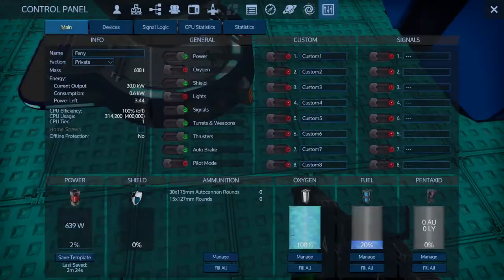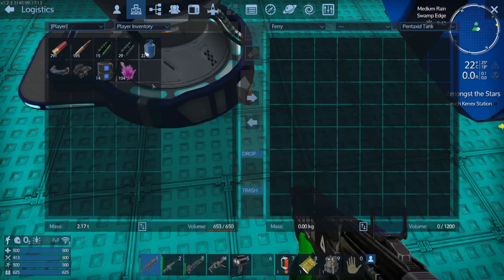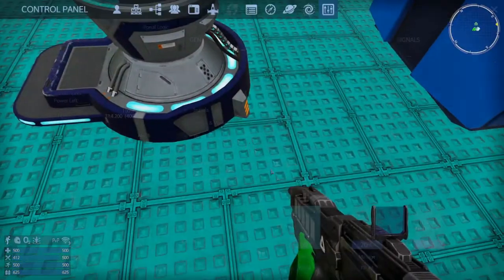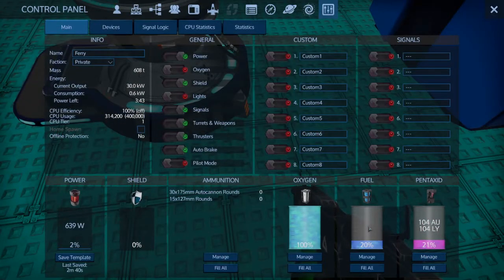I do need to fuel up the pentaxid tank and the ammo. So there's the pentaxid, so we can warp. That should give us quite a bit of warp range. 100 for refined crystals. There's no shields either, so in all honesty, this should be pretty good. We've got about 20% fuel.